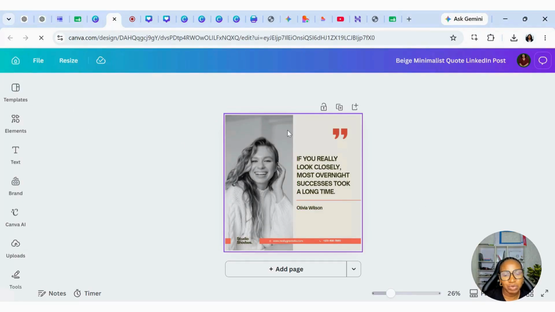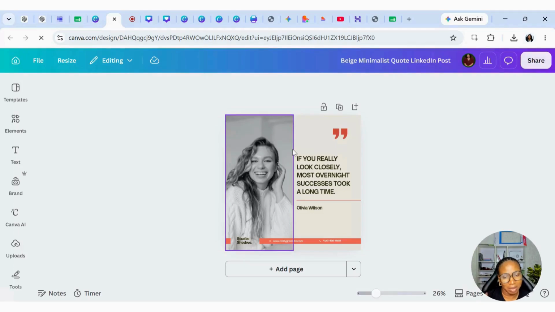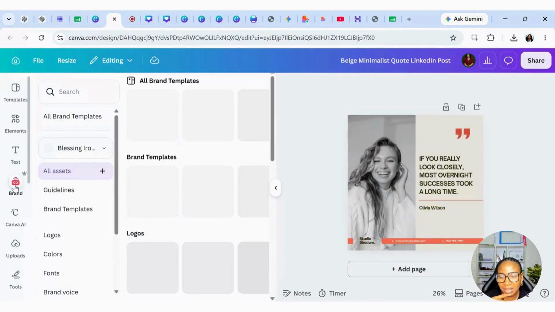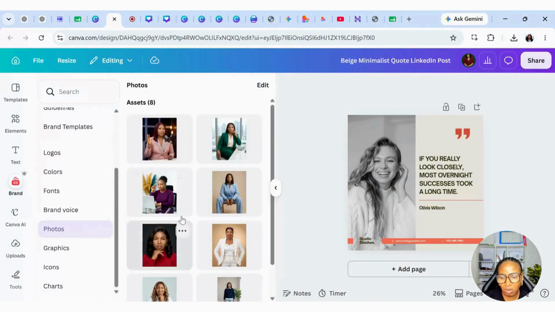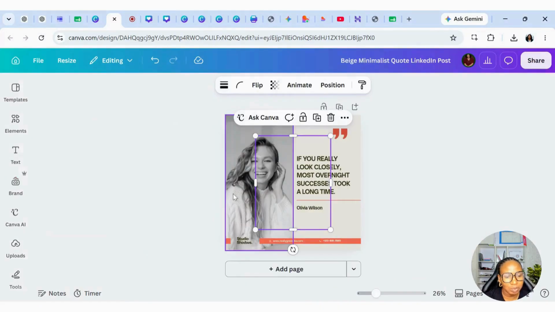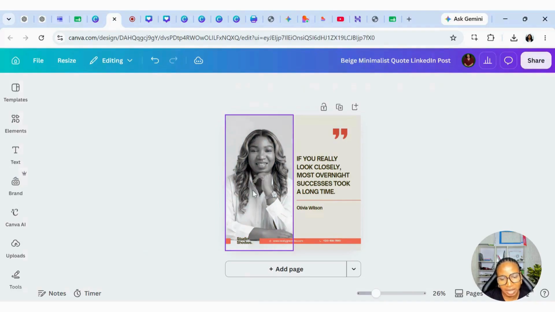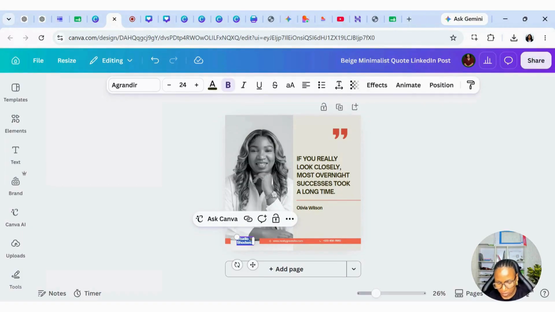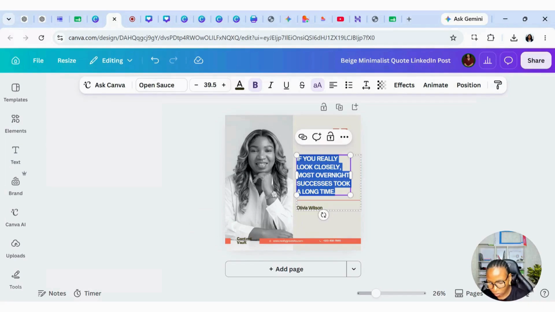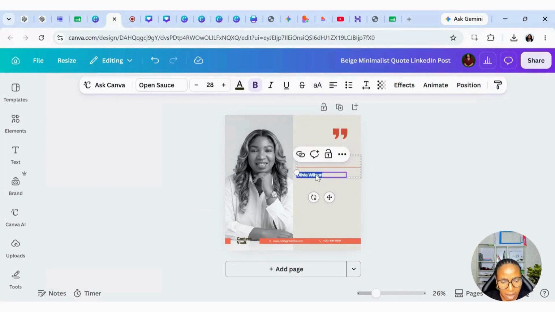So what I'm going to do right here is customize this to fit into my brand. The first thing I'm going to do is change the picture here. So I'll go to my brand kit to find a suitable photo for this quote. I'll be using this photo, place it over here so that it's masked into the frame. The next thing I'm going to do is change the content on this. I want to change this to content vault, and also change the content here to quote. And this name will be my name.